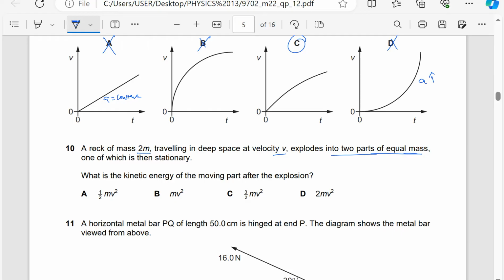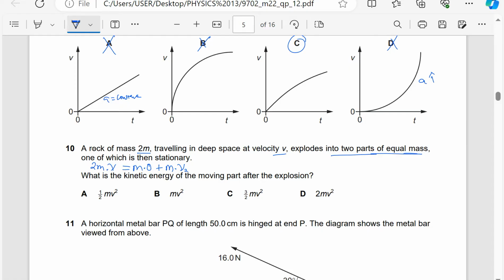Okay, let's begin by conservation of momentum. Momentum is mass times velocity. Total momentum before explosion is going to be 2m times v. Then after explosion, one remains stationary. Because they divide equally, one has mass m, the other has mass m, but one is remaining stationary, its speed is 0, plus the other one moves at a speed that we don't know. Let's say the other one, its mass is m times its speed, let me call it v2.